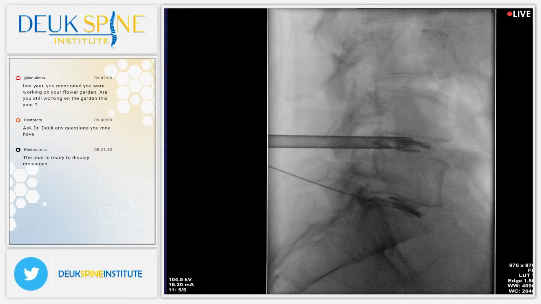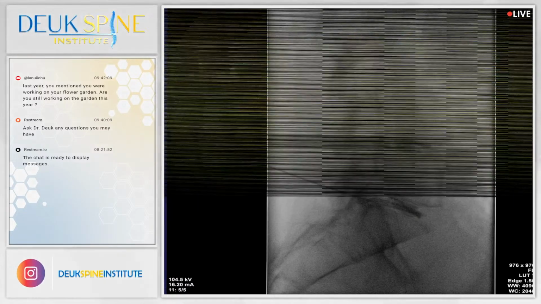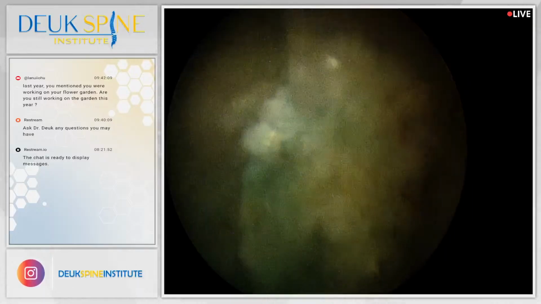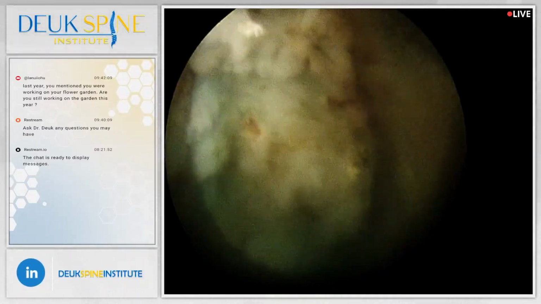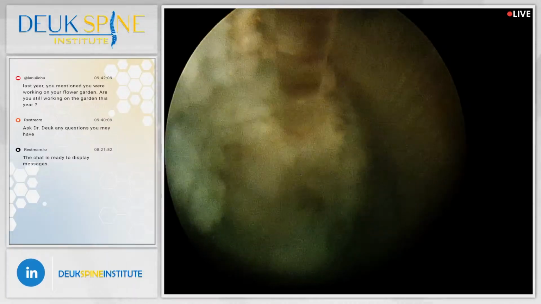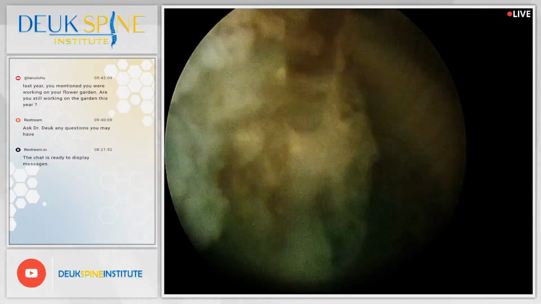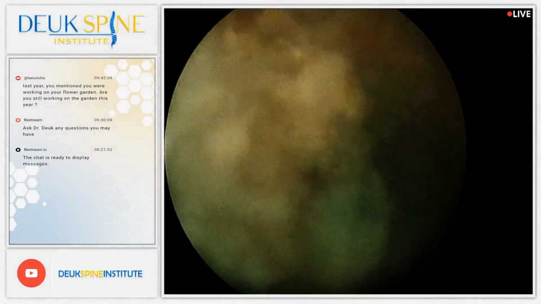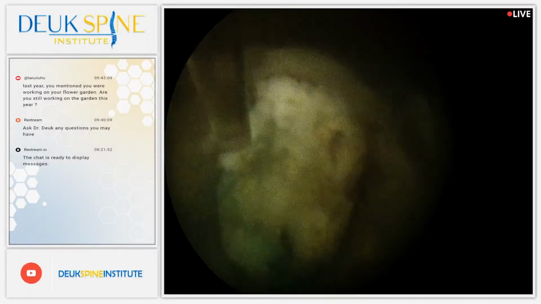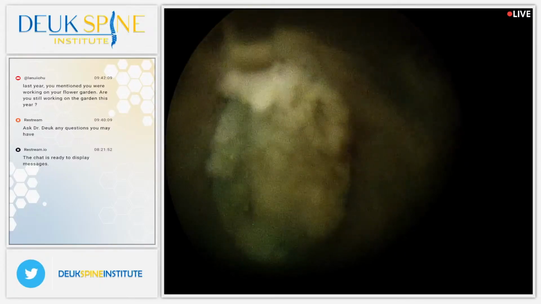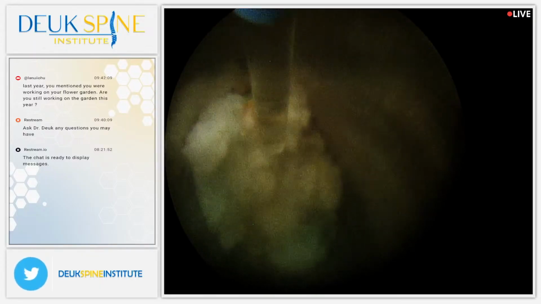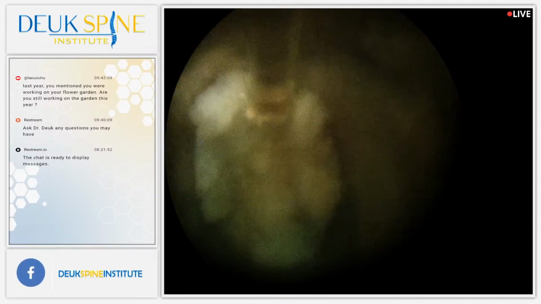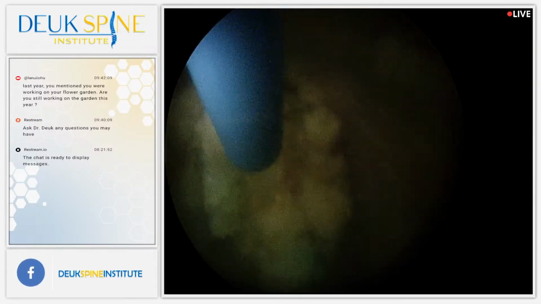All right. So the Deuk laser disc repair has an average of 99.6% elimination of lower back pain. What that means is if we were to take 500 patients that we do this exact surgery on and ask afterwards how much of the back pain that you had before surgery in those disc areas is gone?